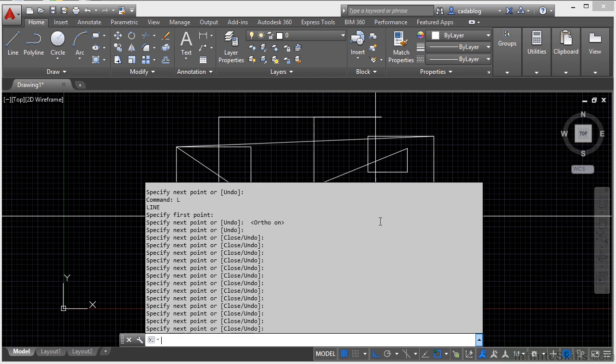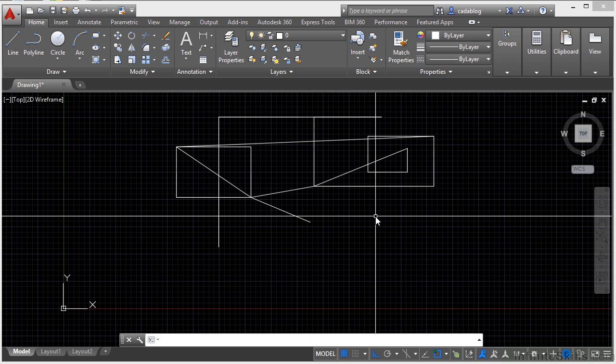Now the F2 button will open up your command line review box. F4 will toggle your 3D O-snaps on. They're just like regular O-snaps, but they're for 3D objects. F5 will toggle through the isometric planes for you. It'll help you to draw isometric drawings. So we'll talk about those in another section. But that toggles through your left, right, and top views. F6 will toggle your dynamic UCS off or on. And again, we'll talk a little bit more about that later on.